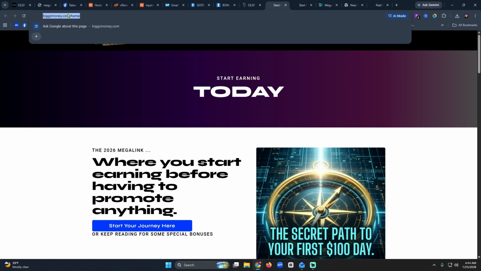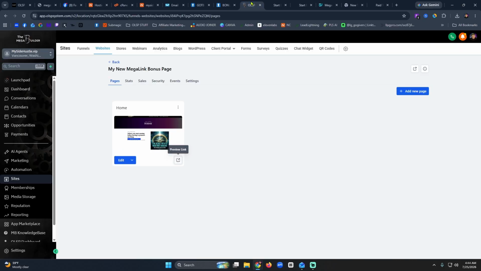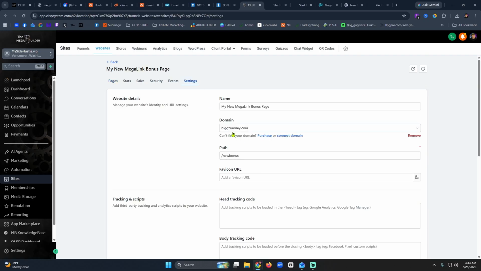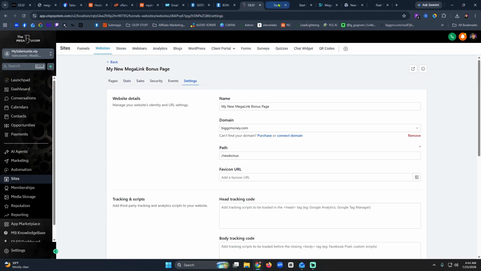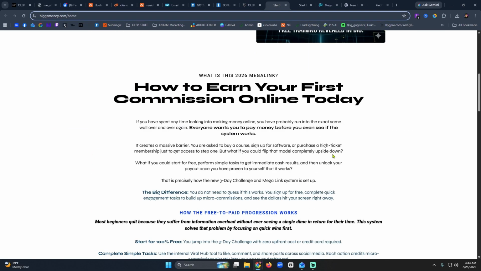It's still showing up as home. So I don't understand why. The path should be bigsmoney.com, and then the path should be new bonus. That should be the path. But it's not working right now, apparently. So I'll just use the home. But that's what it looks like.